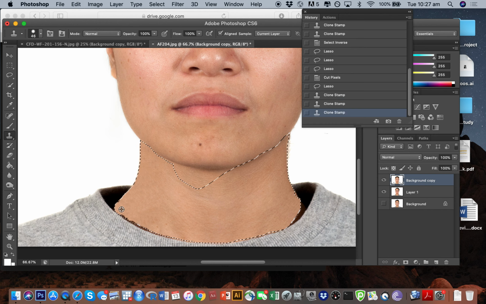Okay, so let's just make this nicely getting to the edge here. And over here as well. And up here as well. Another thing we can do to enhance how this looks a little bit is just use the blurring tool.